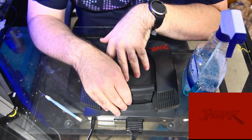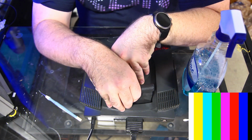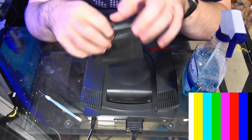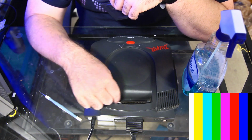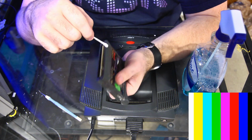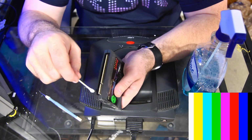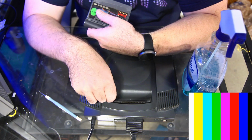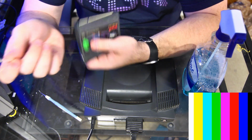And remember, this is the one that was broken before. Let me turn it off first before I take the cartridge out. There's the cartridge right there. Before we try to lubricate any contacts down here in the cartridge slot, which tends to be a little bit difficult, although you can do it, we're gonna just try cleaning the contacts of the game first. A lot of times if you clean the contacts of the game and you stick it in and out of the cartridge slot a couple times, it'll clean off any dirt and gunk in there, and then it will just work. So let's try it first.